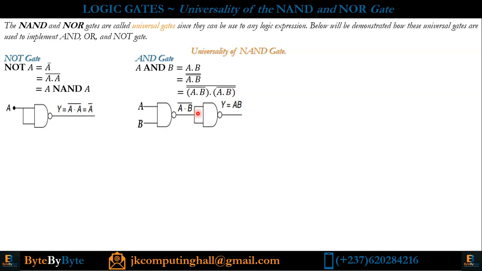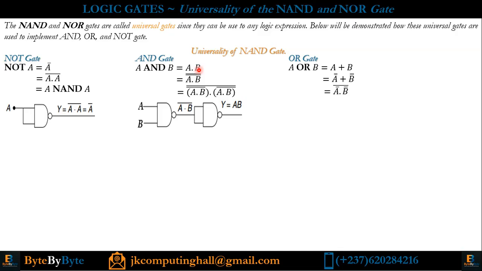These are the two. Now the NAND of it again, that is why I have another NAND gate which produces AB, because this times this brings me here and this brings me here, which is the AND gate. The OR gate. A or B gives us what? A plus B. So we need to know how to express A plus B in terms of the NAND gate.